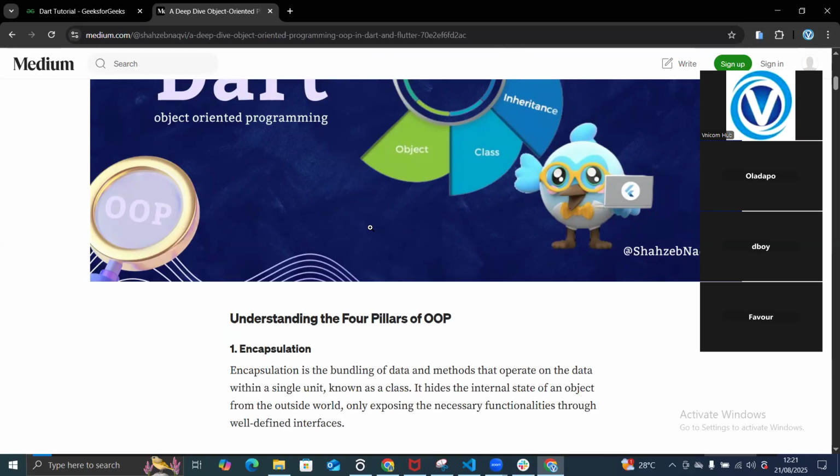Encapsulation is the bundling of data and methods that operate on the data within a single unit known as a class. It hides the internal state of an object from the outside world, only exposing the necessary functionalities through a well-defined interface.